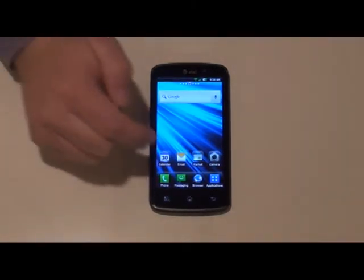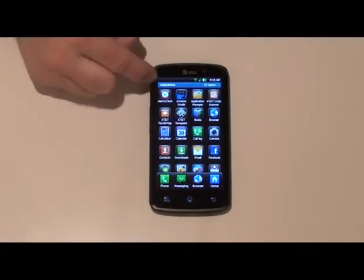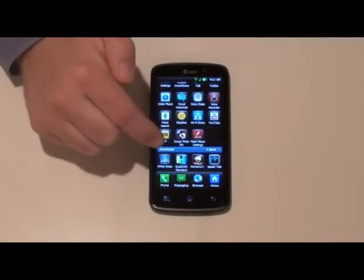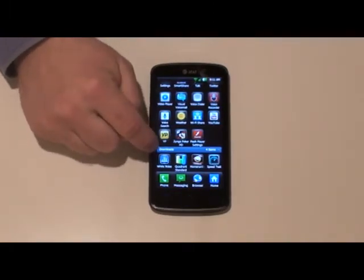Another great feature for the LG Nitro is that you can manage your applications as well as how they're sorted. So you can see that the regular applications that come on the device are all right here, and you can scroll through, and you can change the style of which you scroll through as well, which is very nice. Then it also has a section for your downloaded applications.